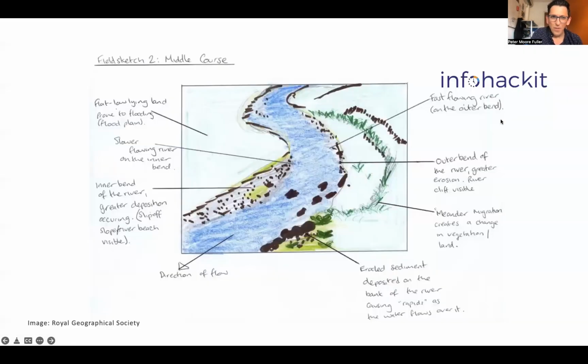Let's move this along. As I was preparing this talk for you, I wanted to think back to when I was in your position, when I was in year 12, which was quite a long time ago now. What was I doing and what did I know about visual science communication? Well, I've got this image for you. Now, I didn't draw this. This is from a test paper for the Royal Geographical Society, which I've indicated here in the bottom left.